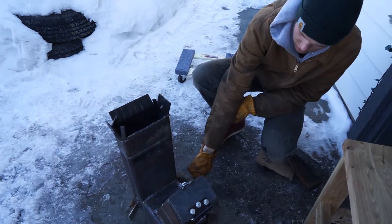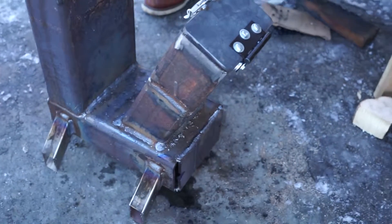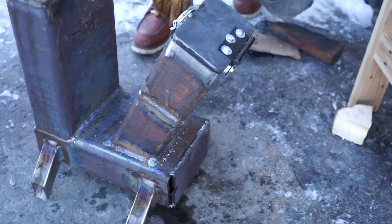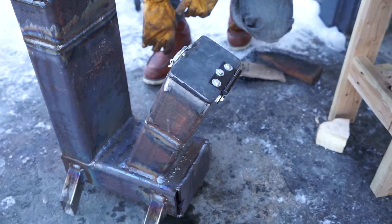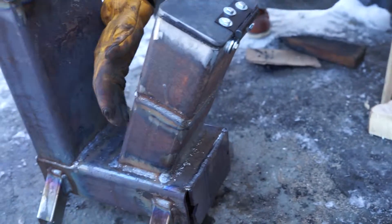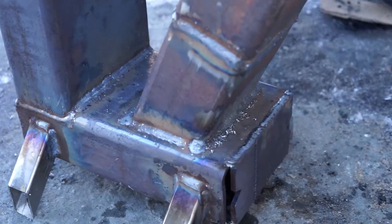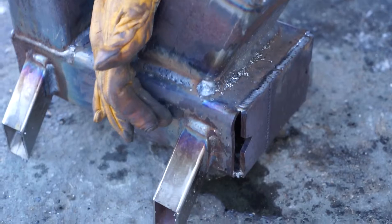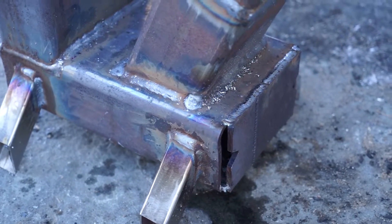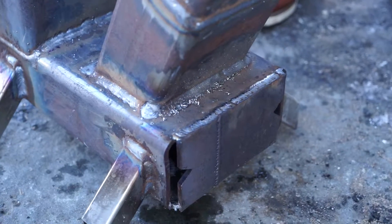The chimney here, as well as the actual fire chamber — combustion chamber, whatever you want to call it — those are the same length, roughly 12 inches or so. I just cut them with an angle grinder. For the angled section, this angled piece ends right at the top weld here, and the bottom of it extends down so that you can have more oxygen feeding into the side of it.